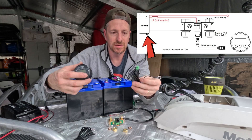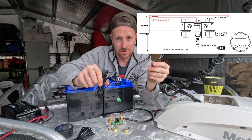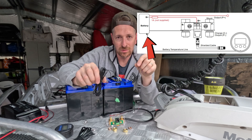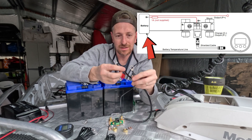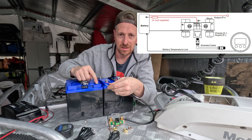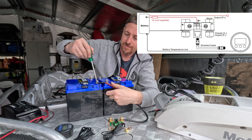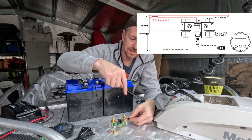A part of your monitoring system is the temperature monitor. The way that you monitor temperature on the battery — the best source is on the negative terminal. This needs to connect directly to the negative terminal of your battery along with the cable that you're connecting the shunt to. I like to put the shunt cable on the bottom so it has a better connection to the battery ring itself. I'll just zip those in there nice and tight.